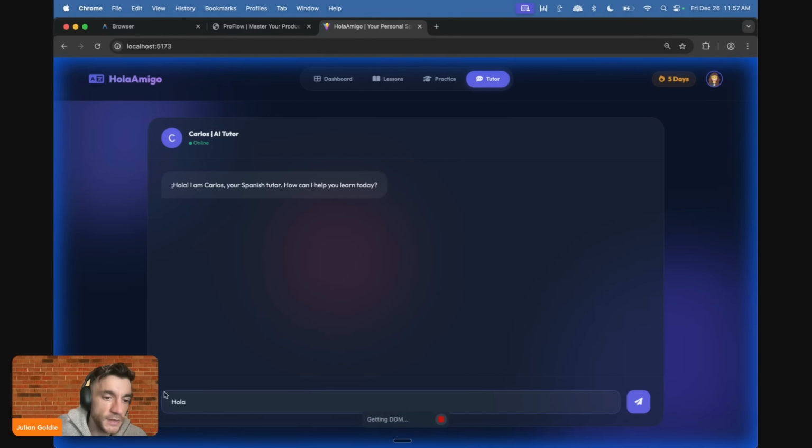And then the AI is typing in "Hola" and it's testing this out, right? And then you can see at the top here, it's beginning. I don't think this will be fully built out, but you've got different options at the top. For example, the dashboard, you got the lessons, you got the stuff to practice, and then the tutor as well. And you can see how the AI has actually responded to us, right?